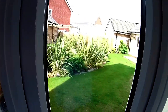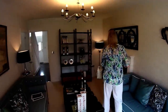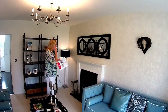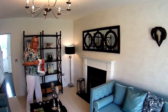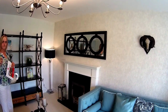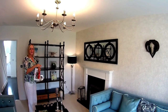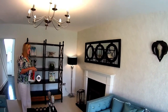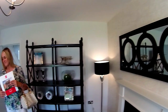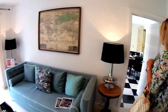What have we got at the back here then? We've got French doors to the back garden with the small windows for a bit of fresh air. Lovely. The furniture. The fireplace. The fireplace is kind of offset. That's odd. Sorry, Bloor, but you know... And it kind of gives you a few problems when you're trying to place your furniture. Maybe you can just have it where you want it. Is it an option? I would think it's just plugged in. I wouldn't think it comes as standard in a show home, does it? No. I think it's just an odd place to have a fireplace, isn't it? I don't think the room's big enough for it anyway. Maybe. I don't know. Anyway, we have a door back to the hall or into the kitchen diner.